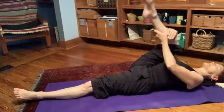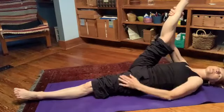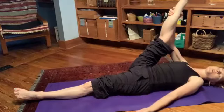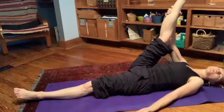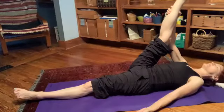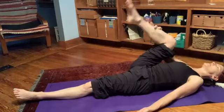As you exhale, extend this left leg into the air. Create that double straight leg stretch. When you're ready, exhale, flex the foot on the extended leg. Whew. Breathe through the stretch. Relax the foot, draw the knee in once more.